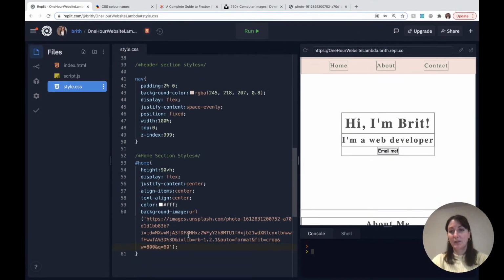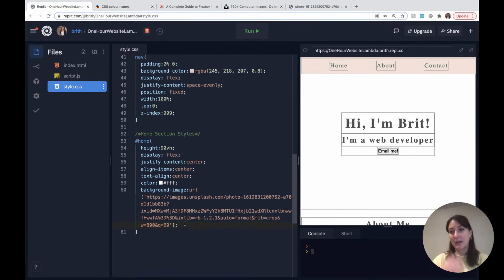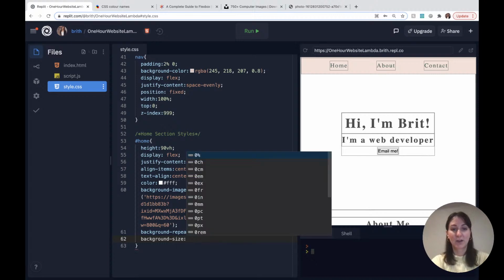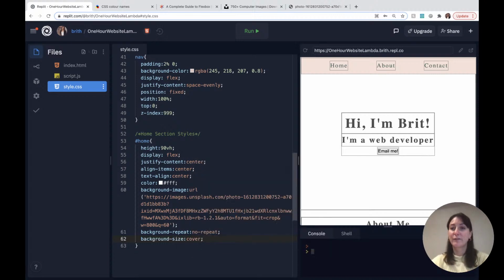Okay. There's a couple more styles that we need to add for background images. So we also need to say background-repeat no-repeat. And that's going to stop that tiling effect on larger screens. We want to say background-size cover, and that's going to make it fit within a section.